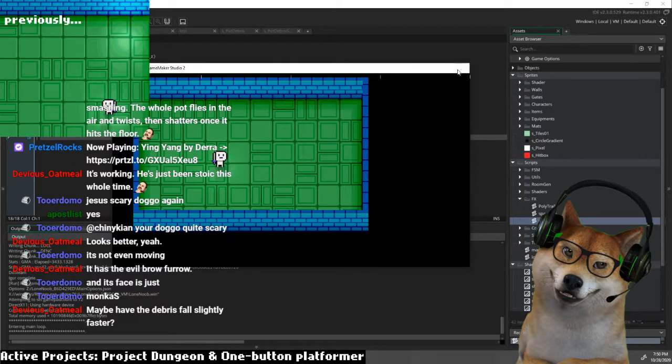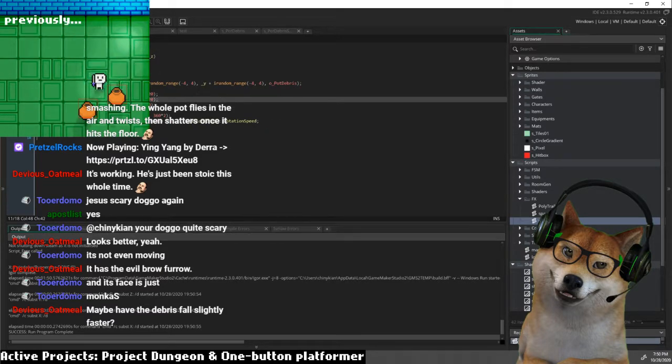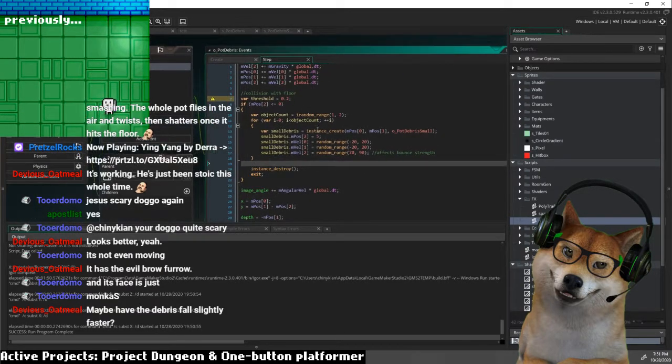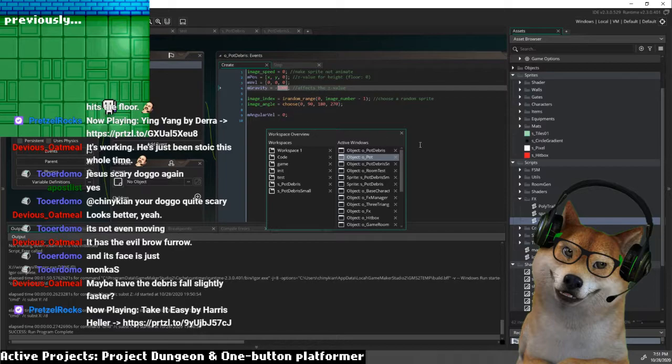Ah, maybe have the debris fall slightly faster. You're right. If it's so slow, it's distracting, right? Let me make it twice as fast. But that could also mean I need to retweak all of my velocity, which is fine.